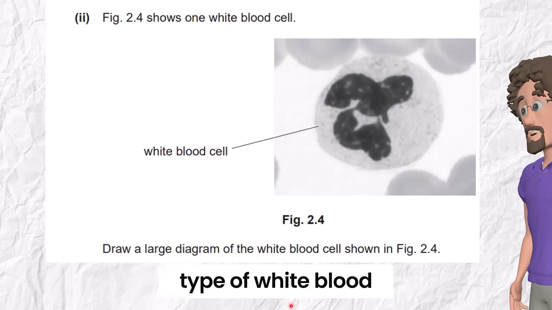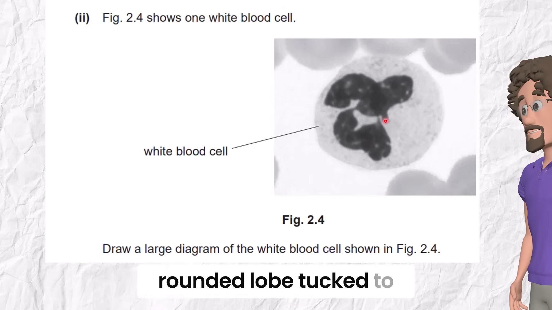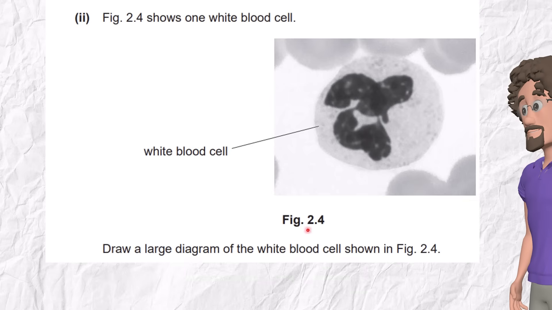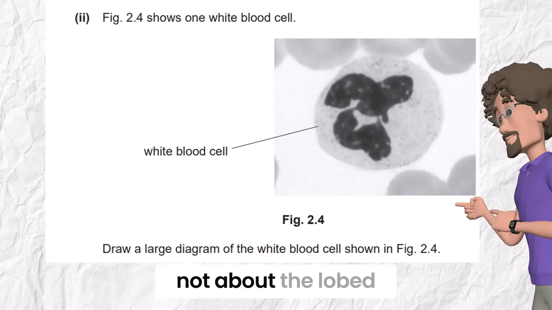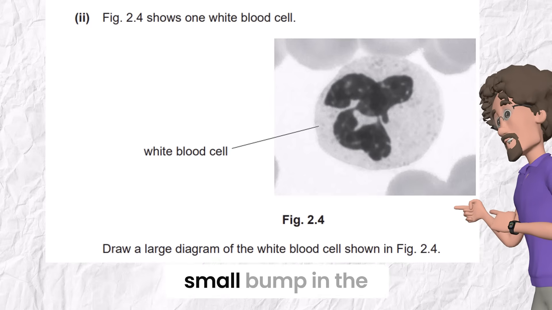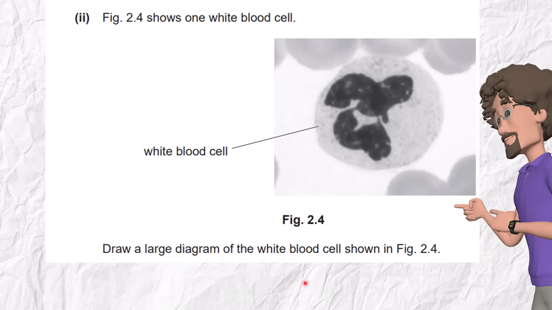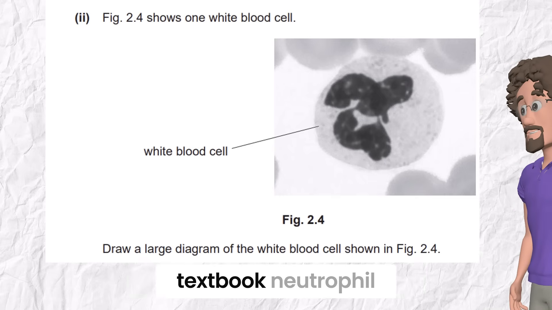At the upper part, you'll see a smaller rounded lobe tucked to the bottom right of the top segment. Draw the large lobes first. Then add the small bump to the bottom right of the upper lobe. Not too big. Not centered. This is the first detail for the first mark. Take care. The mark here is not about the lobed nucleus. It's about the small bump in the bottom.